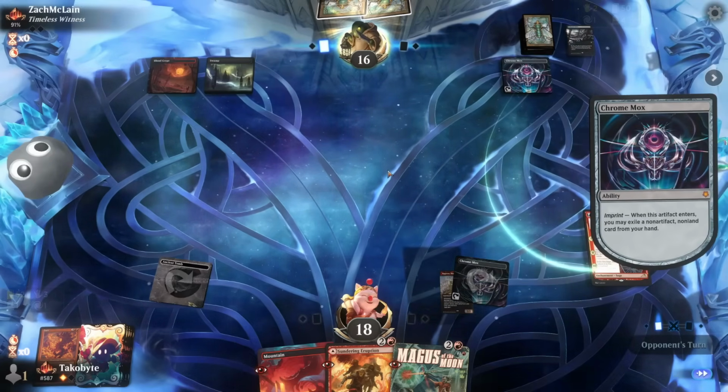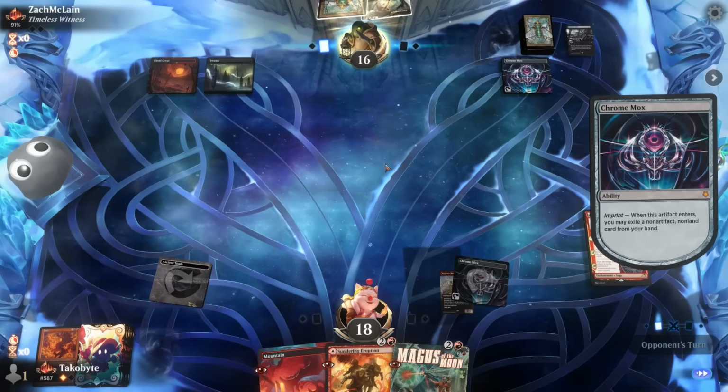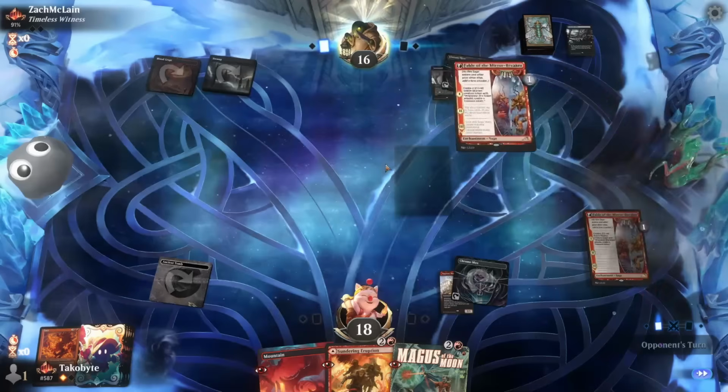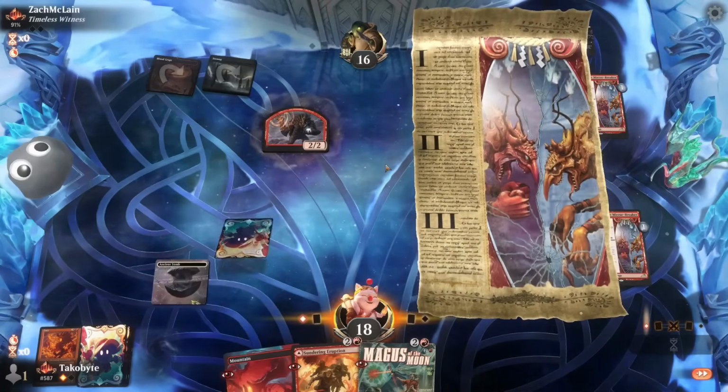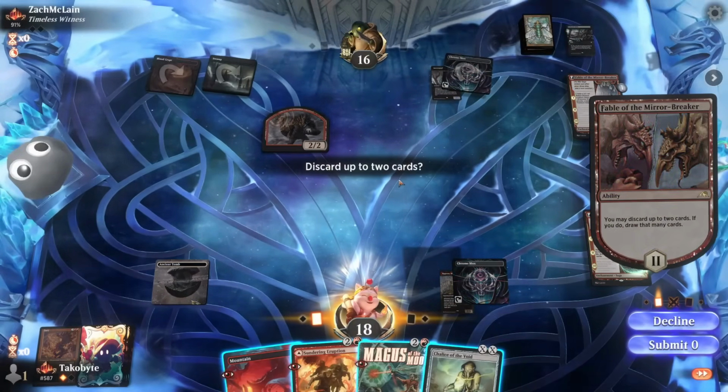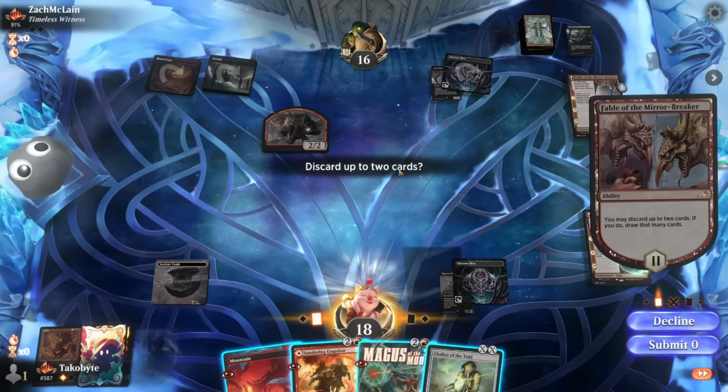They are super low on cards, though. So they have to have a Baraglyph coming out. Okay, that's fine. What should I do?